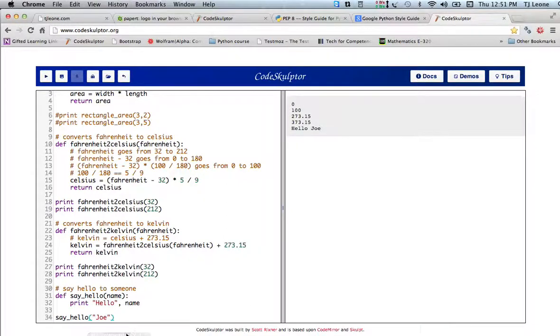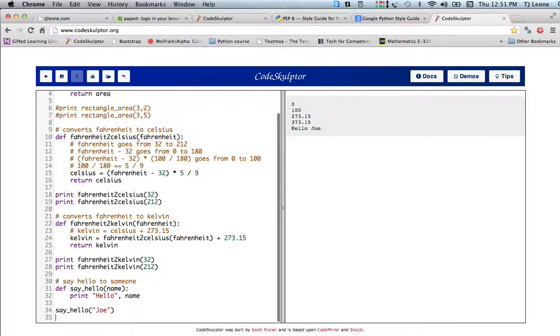But if we say print, say hello Joe, what do you think is going to happen? Let's see. Oh, it prints out hello Joe and then None.